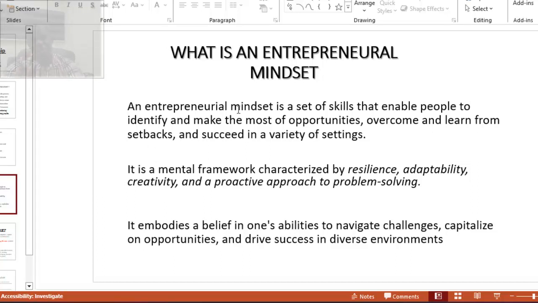Okay? So the mindset that you should have as an entrepreneur, the innate skill that you should have to make sure that when I started this car, I was able to start it, then I was able to drive it to the final destination. When I conceive this idea, these are the set of skills that I need. Okay, you must have the skill to negotiate. You must have communication skill. You must have financial management skill. So those are the set of skills that are required of you to actualize your innovation, to actualize your vision. So when we are talking about entrepreneurial mindset, now we are talking about those sets of skills that will enable you to actualize whatever innovation that you have from point A to point Z, right?